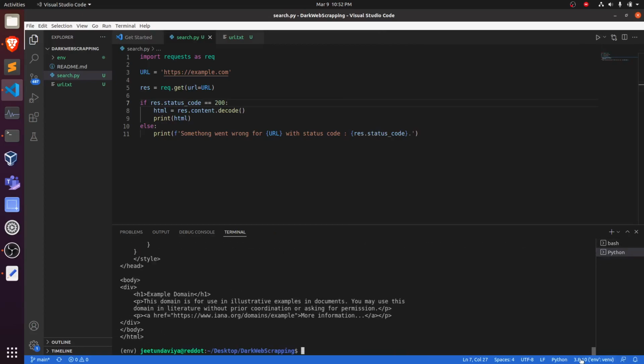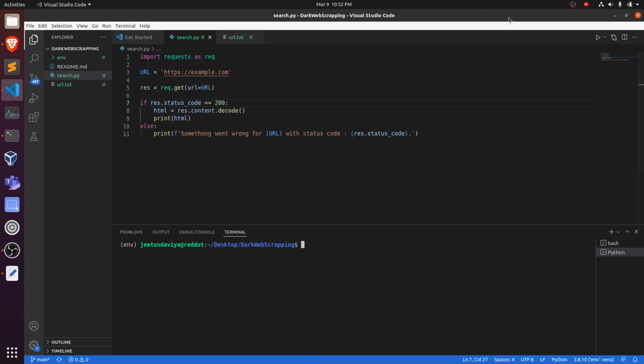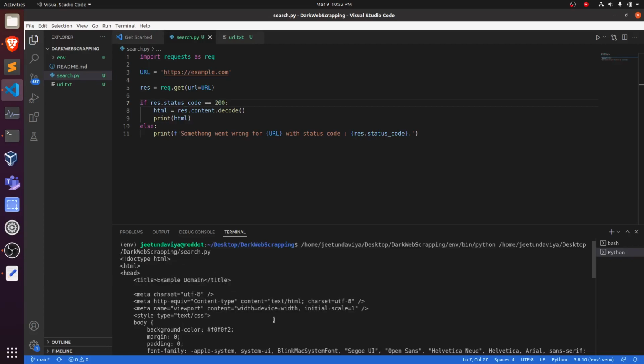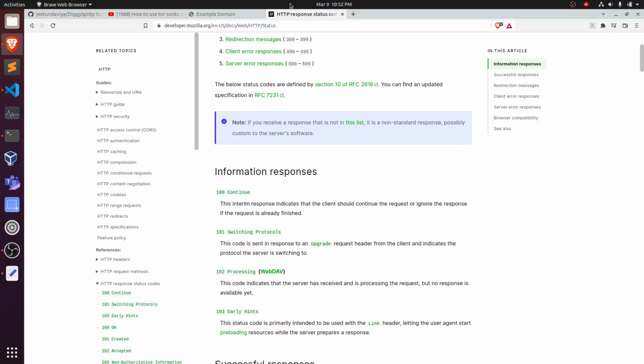Okay, it is already running over here. Let me just clear up the screen of the terminal and run it all again. So yes, now it is running and we are getting the response, and finally we are good to go with it, right? So we are getting the response and all is well.